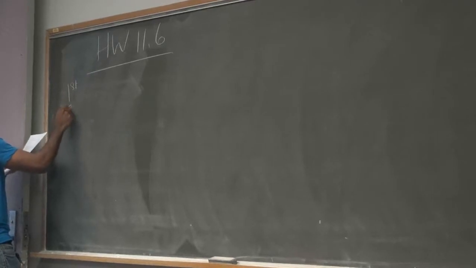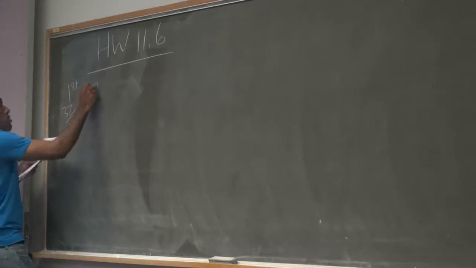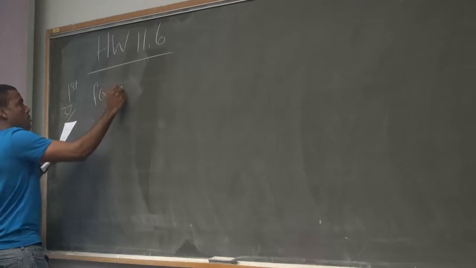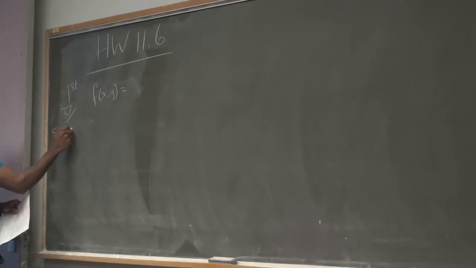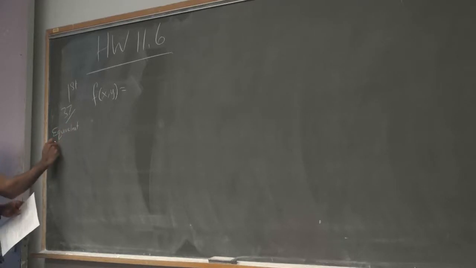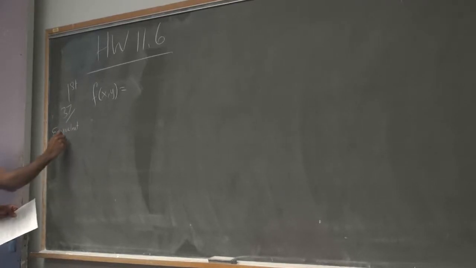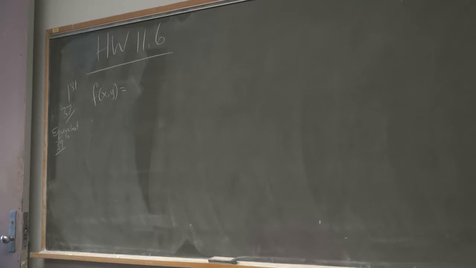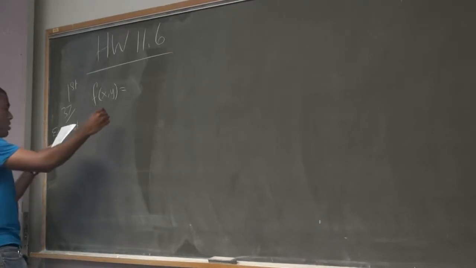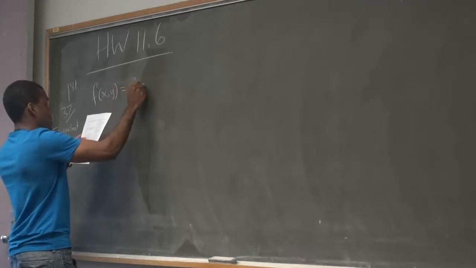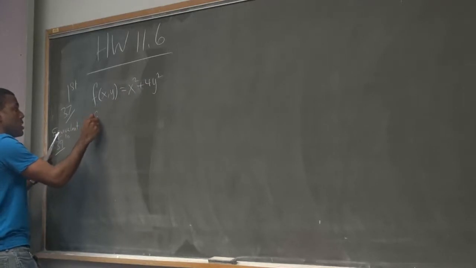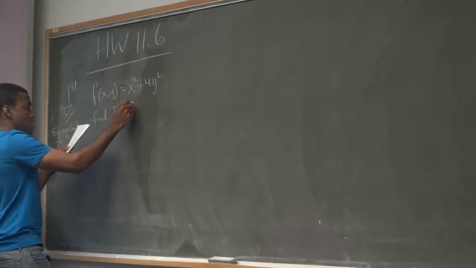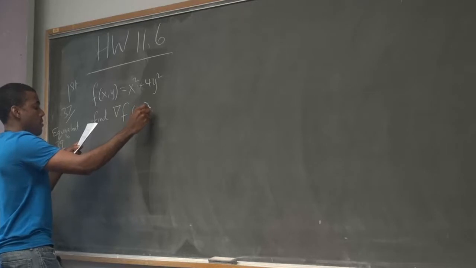First edition, number 37. So this gave us a function. So this would sort of be equivalent to, for those of you who have the second edition and want extra practice, you can practice 39. If I'd renumbered the exercise, I would have assigned that for the second edition. So this would be x squared plus 4y squared. It said find the gradient vector at the point 2, 1.